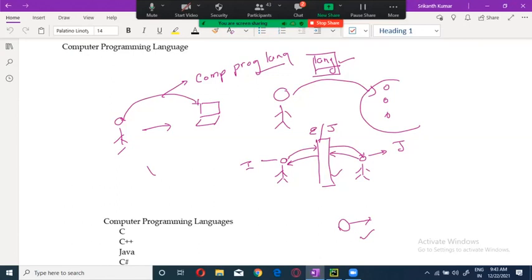First, it will translate the things and send them. Second, before translating, it will check the errors. Remember that. Now, when someone says that I'm building a language, I'm developing a language, or I'm creating a language, or the person who developed Python, Guido van Rossum, he developed the language.